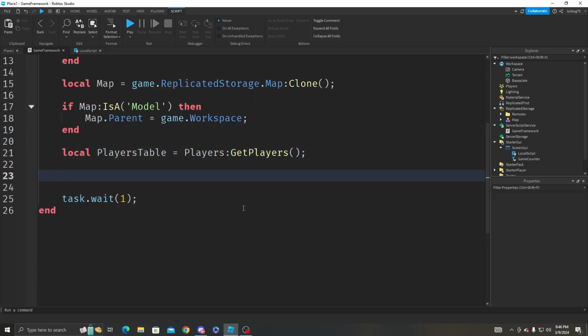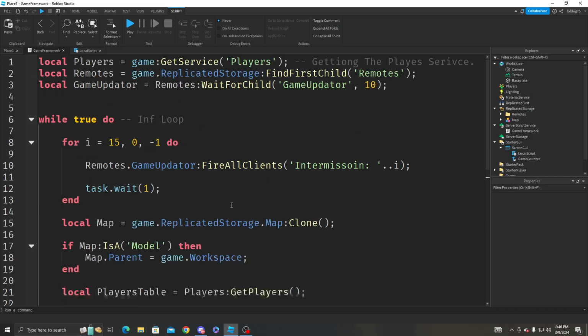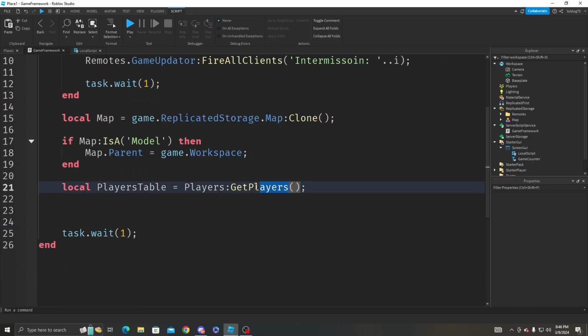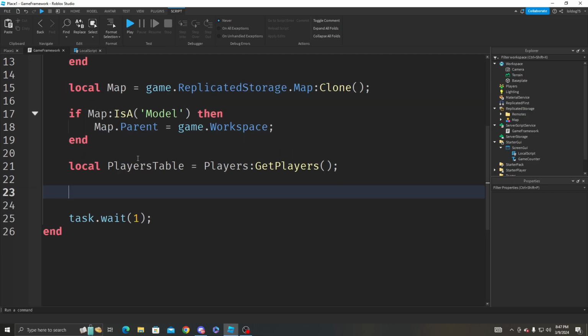So now, remember how we covered loops? We want to loop through all the players. That way we can tell the game, okay, teleport all these players to the map, which we'll show you how to set right now. I'm sorry if I'm not the best at explaining this, but it'll make sense in a little bit, I promise.